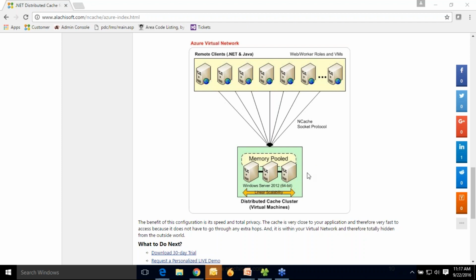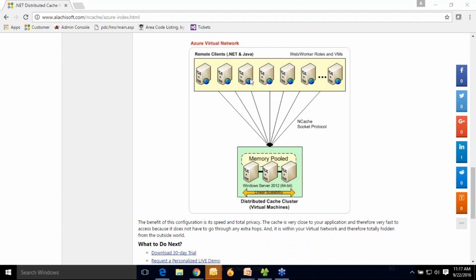Server-side deployment is always going to be on VMs. So that's the model that we've chosen for NCache in Microsoft Azure. You create a VM and, choosing the same virtual network, you create all your VM deployments. For example, you can start out with 3 VMs as shown here, and then you can have as many VMs added onto this caching layer as needed.